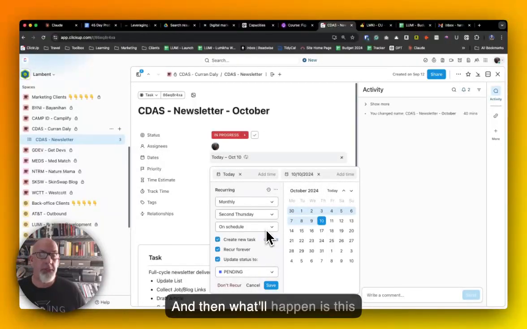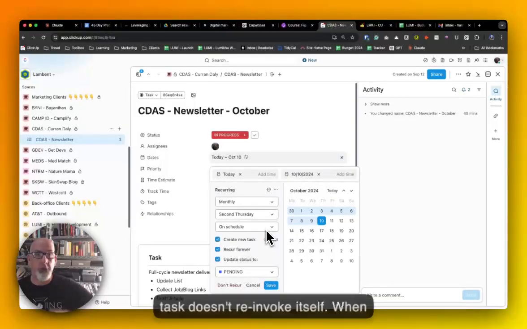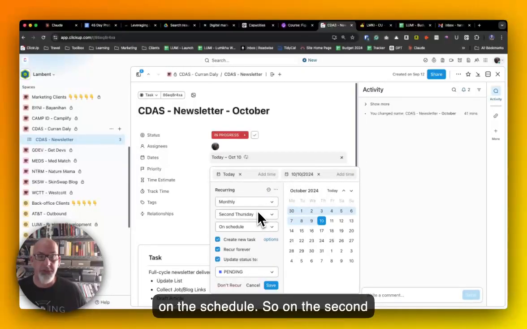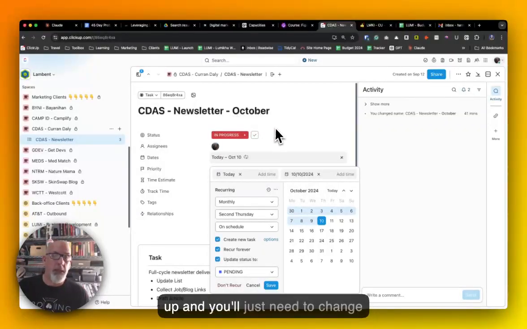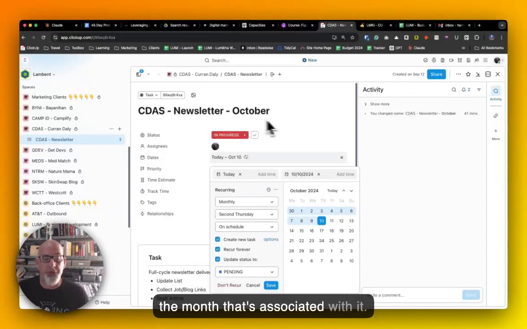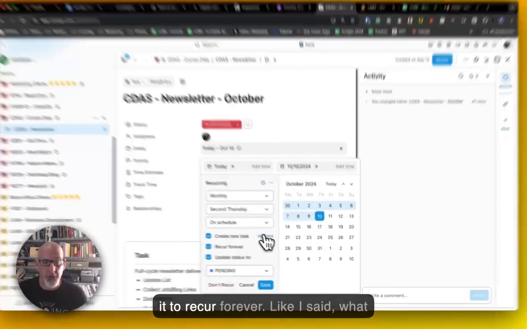And what'll happen is this task doesn't re-invoke itself when you close the old task. It just starts on the schedule. So on the second Thursday, that fresh task will pop up, and you'll just need to change the month that's associated with it. So the next one will be November and December and so on. We set it to recur forever.